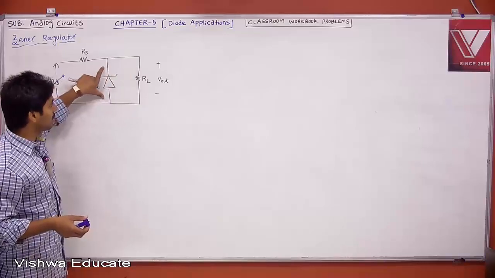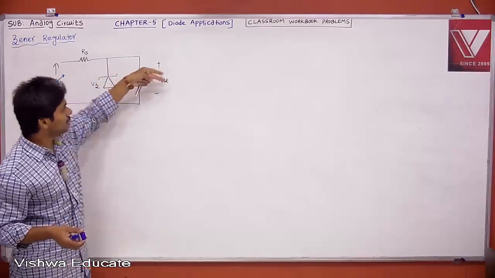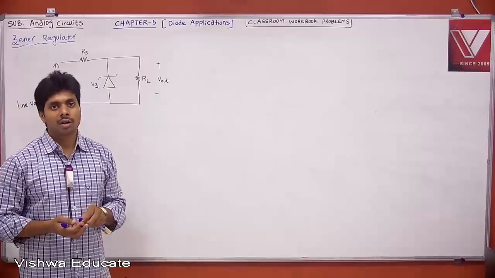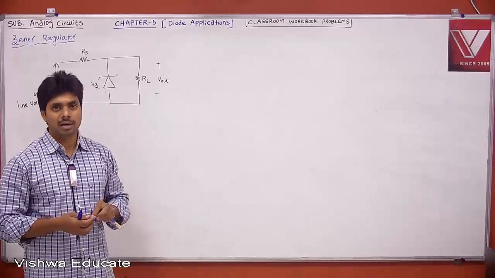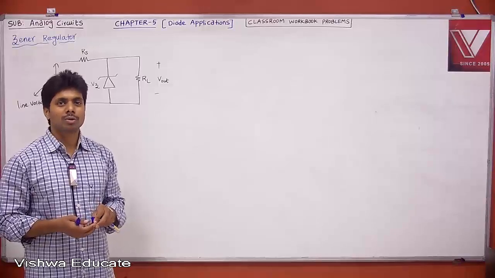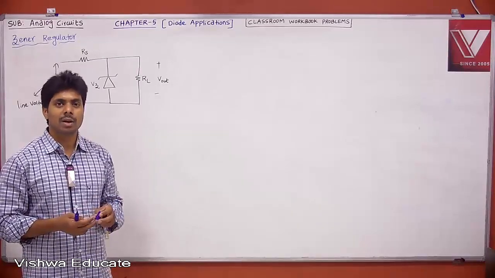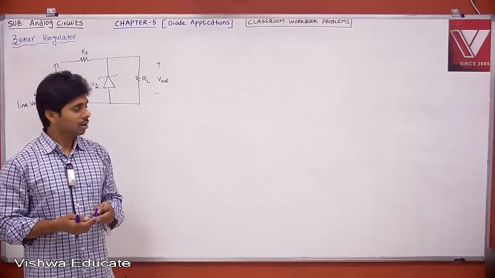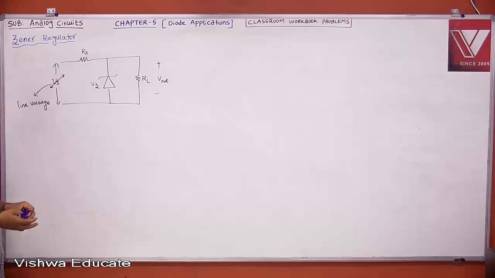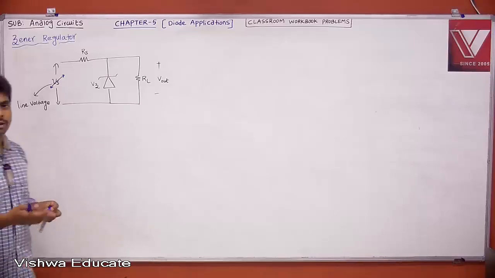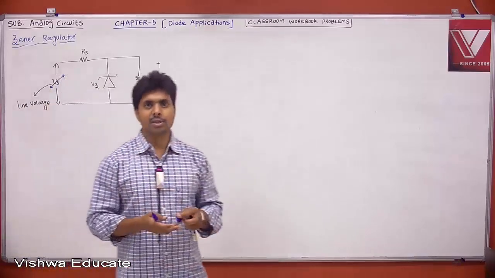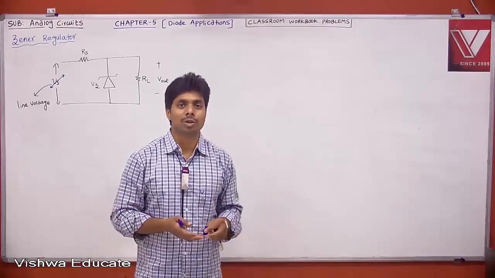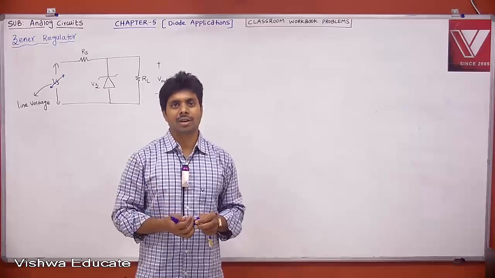I told you, if the Zener diode is in breakdown, it is a battery. That battery voltage only you are going to get. For different Zener diodes with different breakdown voltages, you will get different regulated output voltages. That is what people used to use earlier. But now if you want 1 volt, 1.2 volt and so on, it is very difficult to get such a Zener breakdown. Then we cannot use Zener regulators to get 1 volt, 1.2 volt. That is the limitation of Zener regulators. But earlier, with the IC 741 op-amp, in the 1990s and 2000s, we used to use plus or minus 15 volt, plus or minus 10, plus or minus 5 volt. Then people used to use the Zener regulator. Okay.